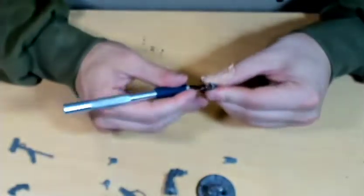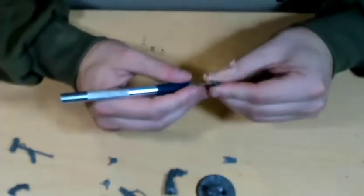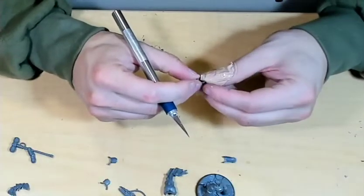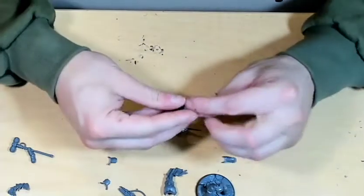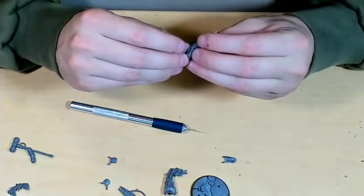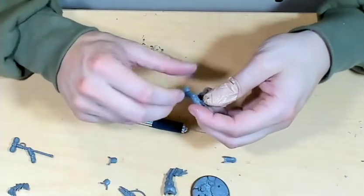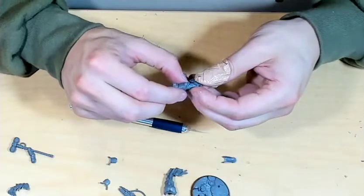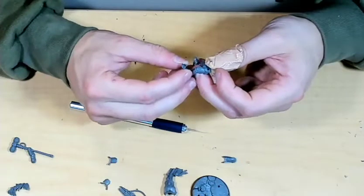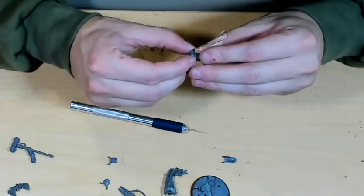But anyway, we're almost done here, and I'm going to take a look and see if I need to clean anything else up. This one, I don't know the angle of it or what, but it just seemed to go a lot smoother. Okay, it's sitting a little bit weird. But actually, that's pretty good. Yeah, I'm going to call that really good. There's not really any big gaps.